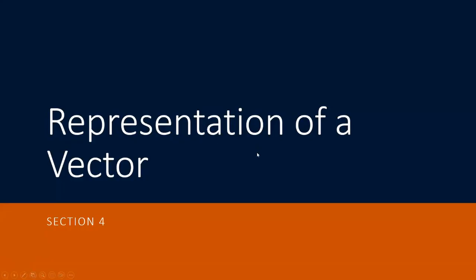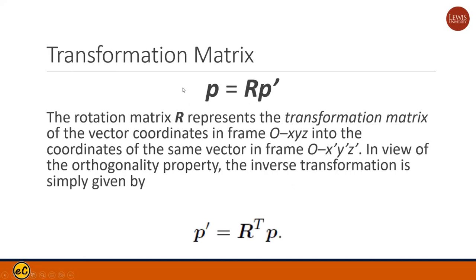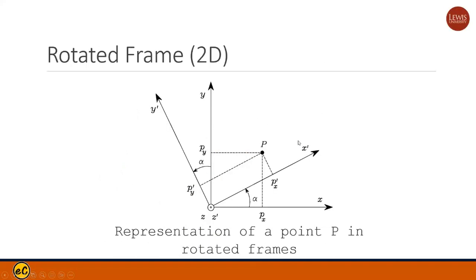So for the representation of a vector, you are using the XYZ to represent it. So this one, you can have XYZ. S prime equals this. And for the rotational matrix, your P equals rotation times this. You can use the rotational matrix times your vector, and you get a new vector. This one we described already. This is called the transformation matrix. So the transformation matrix can be applied to your XYZ movement.